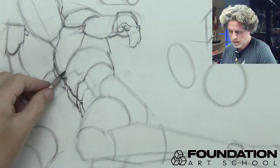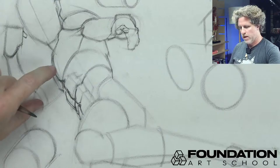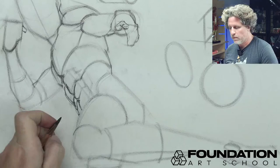And then remember, his abs have a thickness to them. Notice I'm designing them as a little boxy shape. Again, getting into basic shapes, right? His abs are literally like a little box that we sat on there and then broke into those little segments. And the boxy shape is what helps guide where those segments go, because we have to be really familiar with that. That's how we get the foreshortening correct, and all of that stuff.